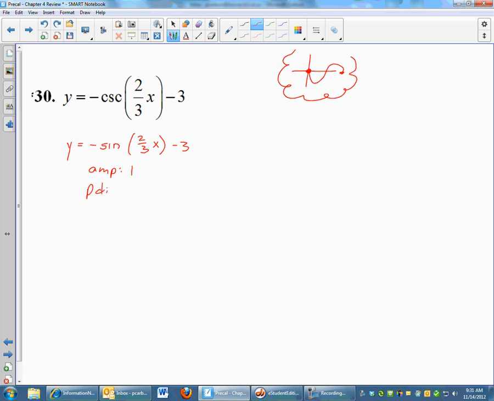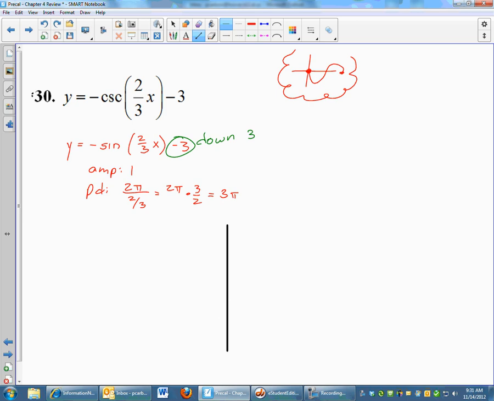Period is going to be 2 pi divided by the coefficient of x, which is 2/3. And, ooh, this one's going to be tricky. 2 pi divided by 2/3, that's 2 pi times 3/2, which ends up being just 3 pi. So we have a period of 3 pi, which is going to be kind of interesting when it comes to labeling your x-axis. And then we also will start by going down. Actually, I'm graphing the sine one. We're going to start by going down 3. So let's get my axes going and get my graph of sine going.